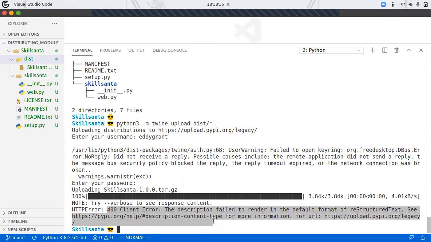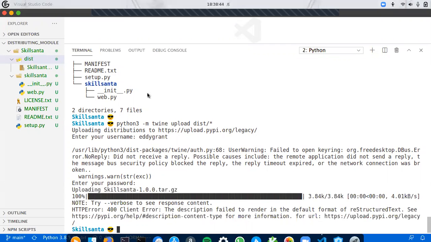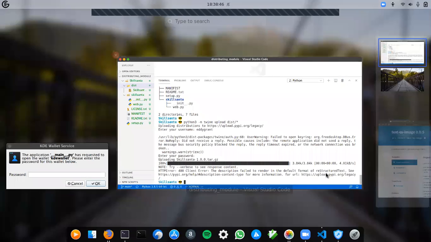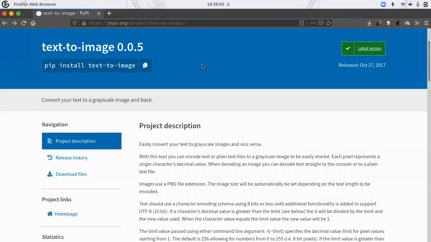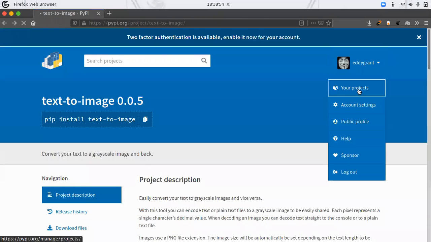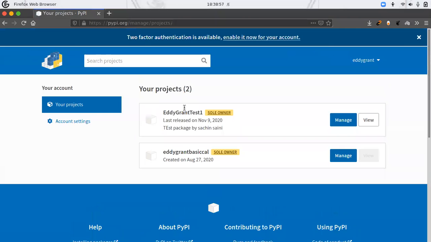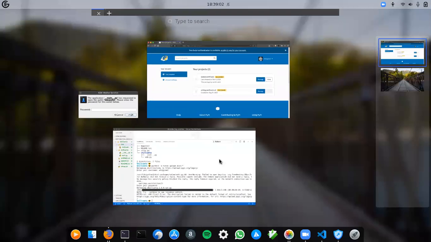Let me check it out. Might be there's a different issue, or the package is already uploaded as well. Not to worry, let me check it out. What happened? I'm going to open my same file, and in this file I'm going to open my main home page, where I can look at the projects I have uploaded. Just look at this, the project is not uploaded. That was an error, and let me check what error you have received.